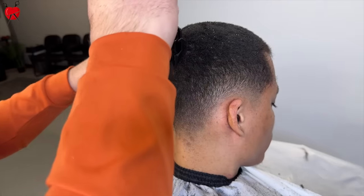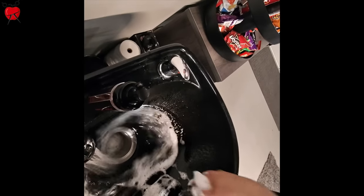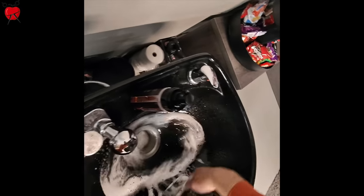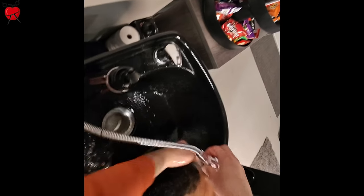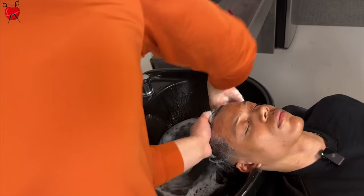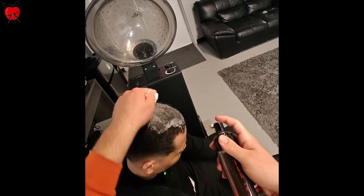So I'm going to retake his hair down right before I wash it. I notice his hairline's a little thin in the corners. This could have been from the locks, but it also could have just been genetics. I think his hairline naturally is a little bit higher, just a little bit. I'm gonna add some foam to lay it down.